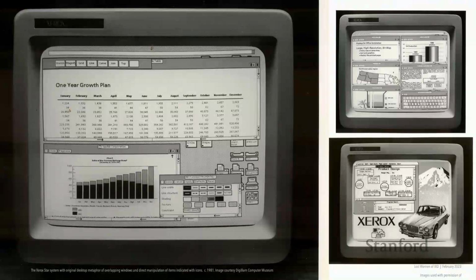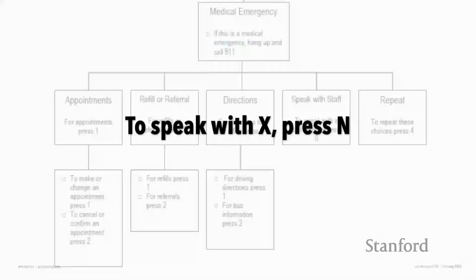And she was there until 87 when she went to US West in Boulder. And US West was one of the baby bells. In the 80s, the Bell Corporation was broken up into a whole bunch of smaller Bell systems because of anti-monopoly. And when she went to Bell, she actually was part of the standards group across the baby bells that worked on phone prompt systems. And they developed the semantic structure to reach X, press N, which I'm sure you've heard when you've gotten into a phone tree. And that became an adopted pattern for almost every phone tree system going forward.